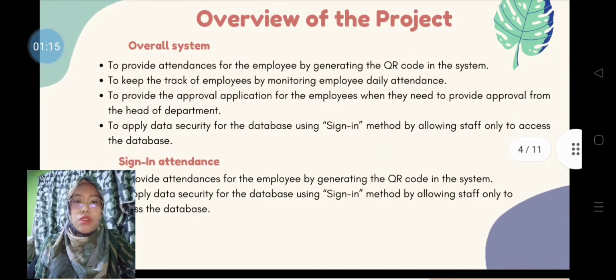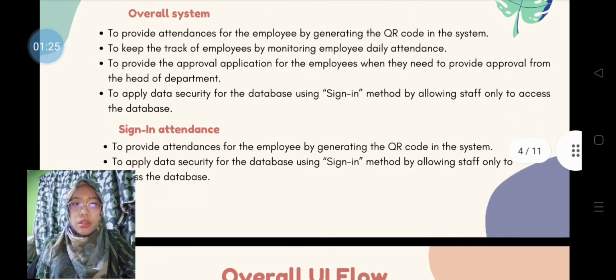The overview of the system. For the overall system, the first one is to provide attendance for the employee by generating the QR code scan. Second is to keep track of employees by monitoring their daily attendance. The third is to provide the approval application for the employee when they need approval from the head of department.